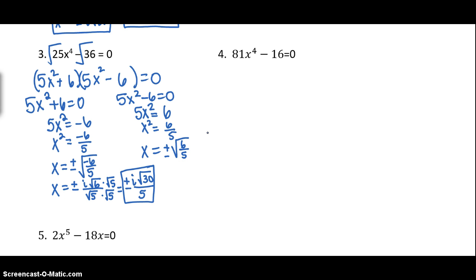And we have plus or minus root 6 over 5, and I can break this up. I can say it's root 6 over root 5, and then we multiply the top and bottom by the bottom. That'll rationalize it. And you should always check to see if it could go any further, if you could simplify it, if there are any pairs underneath the radical, but there's not. We're good to go. And I do want to point something out. Check that out. Fourth power, look how many answers. 4 answers, right? So you know that you've grabbed them all. It is good to go.